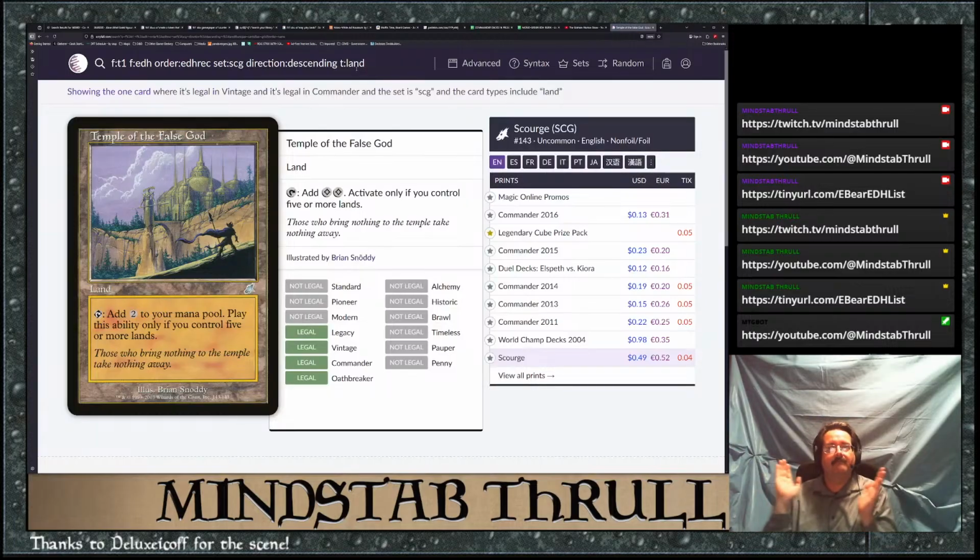And what do we get? Oh, Scourge brought us 1 land, which sees so much play, and some people are like, why do you keep playing this card? It's bad. Temple of the False God. It tries to be Soul Ring as a land. It's okay. It's not insane, but it's okay.